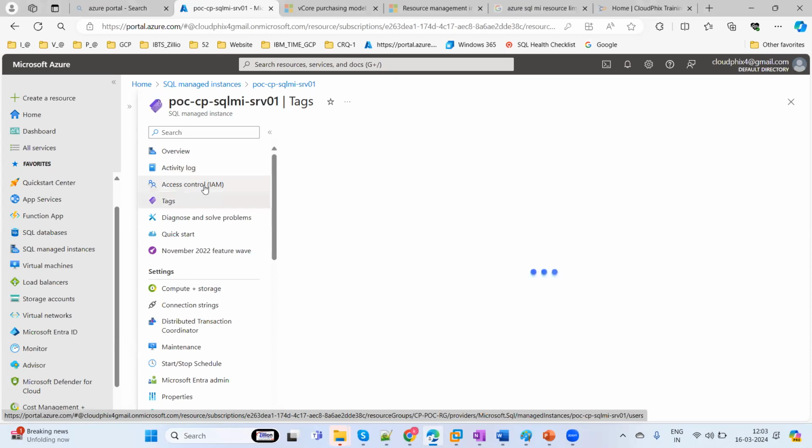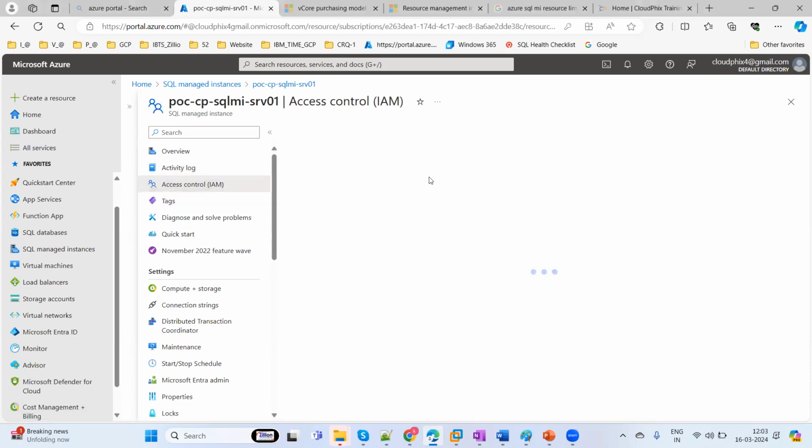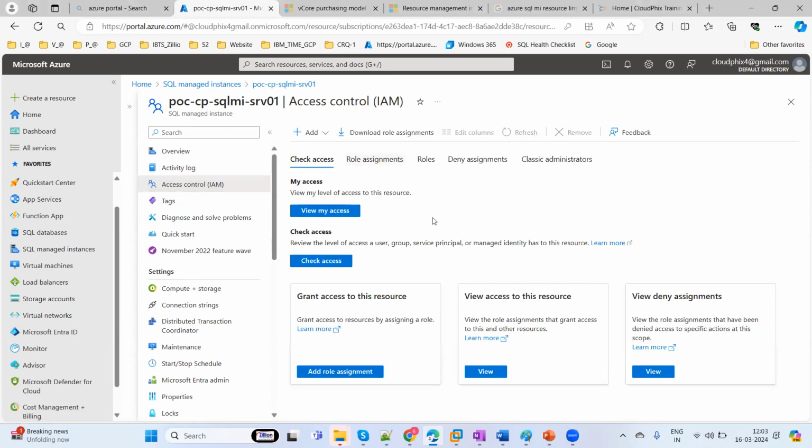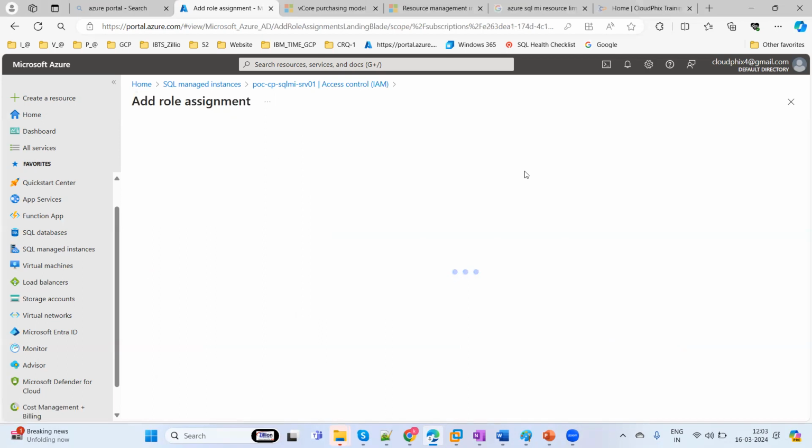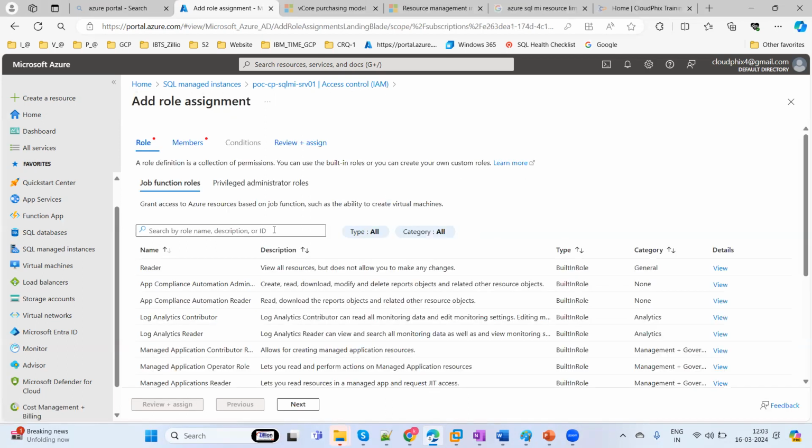You can provide access at the instance level and the database level, the roles which we can assign to a particular user. Let's say I want to give a role assignment to a particular user. You just need to identify that username, and we can view it here. Later, we'll look at providing this.